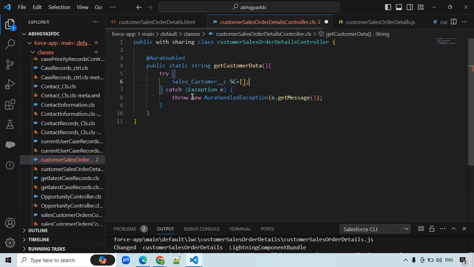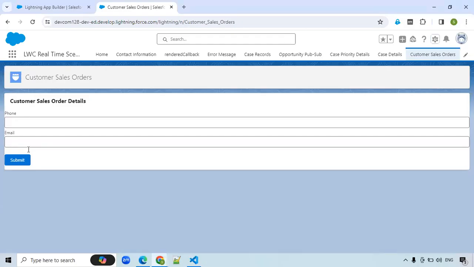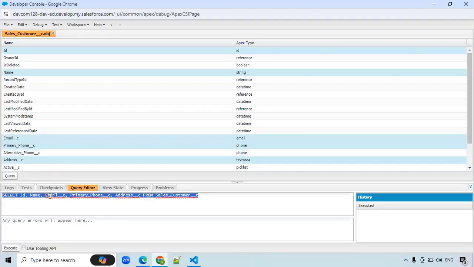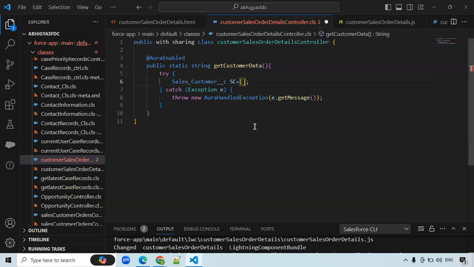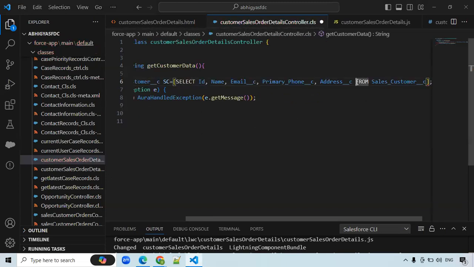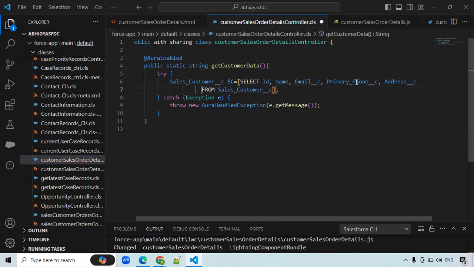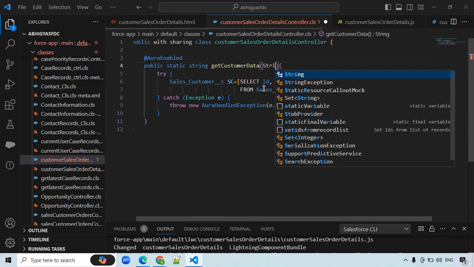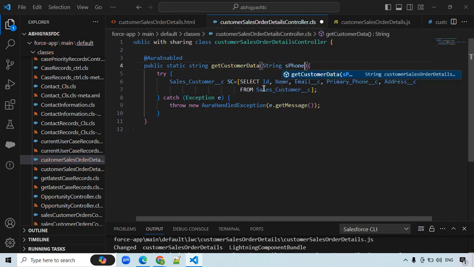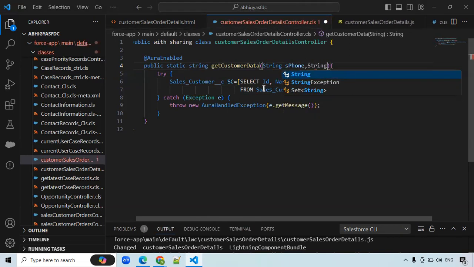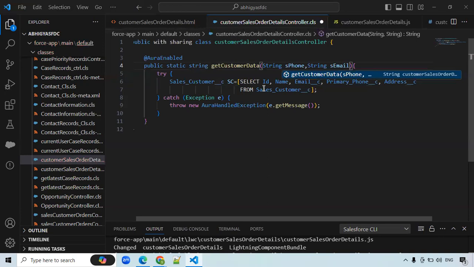Here we have the query with all the API names, and we have to retrieve the customer information based on the phone number or email. So here we take string s phone, string s email.